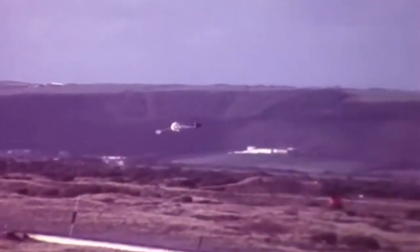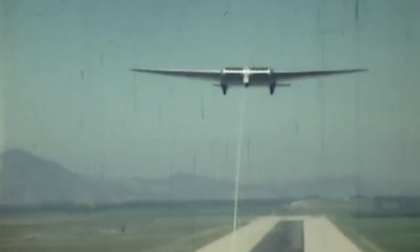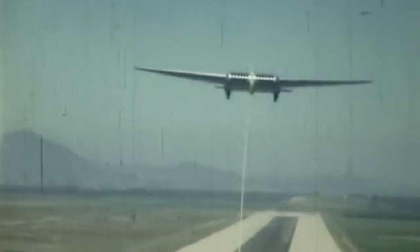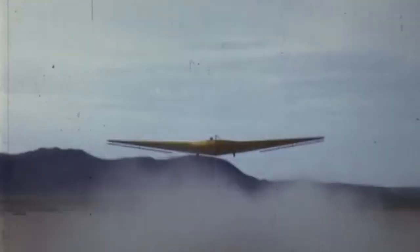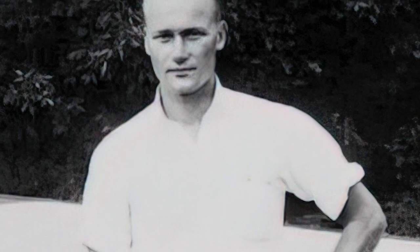All passengers bailed out, but only Bolus survived. DuPont had successfully jumped, but his parachute failed. Other test pilots confirmed that the glider had good flying qualities, but the vision from the cockpit was very poor and safety equipment was almost non-existent. The XCG-16 project would survive for another year until it was officially canceled in November of 1944. The glider that could have replaced the C-47 to carry US Army paratroopers into the liberation of Europe turned out a failure. However, DuPont's pickup system would be used to pick up gliders and supplies for the remainder of the war, and he was posthumously awarded the Distinguished Service Medal.